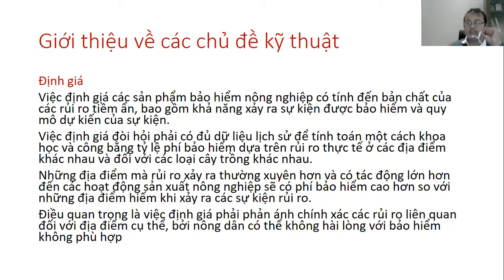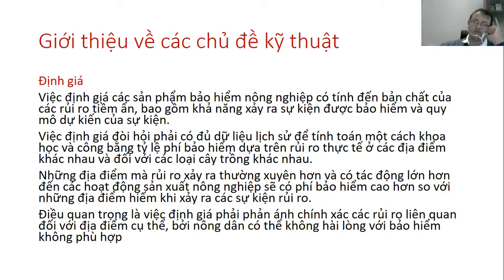But then, of course, in addition to that, you would need to adjust for the trend. You'd need to adjust for seasonality, for various other factors, for uncertainty, and then there would have to be some loadings for expenses, for profit, and so on. So you might end up with a much higher premium of maybe 12% or something. Then you'll see that this premium might be quite expensive if it is, say, 12%. It's a very expensive product.